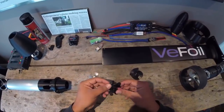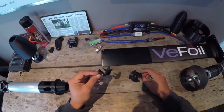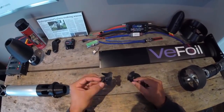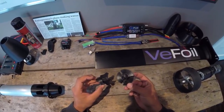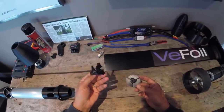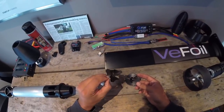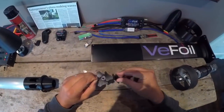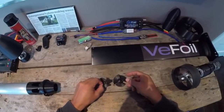So we'll be testing this, cleaning it up, smoothing it out, and we'll be testing with all of them, but obviously this is the one we're really focusing on, because this one is actually designed for the torque of the motor, for everything else. As you get into bigger impellers, they require a lot more torque, and you might not get the RPMs you need. So this is a hybrid, taking everything into account: RPM, thrust, speed, the thrust at a certain speed, and obviously the torque that the motor can provide, which is why we've got these funky shaped blades, much different than a simple fan blade or a long impeller blade.